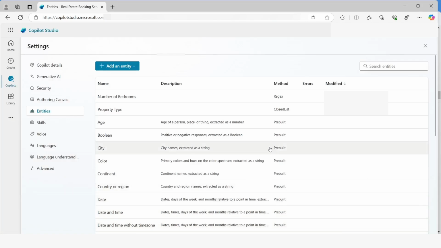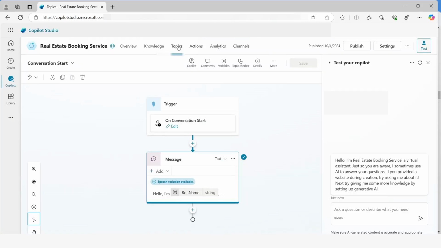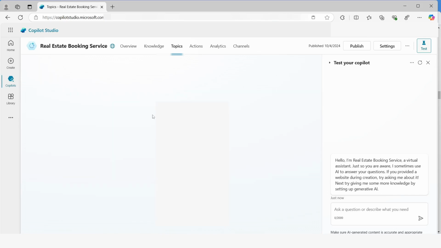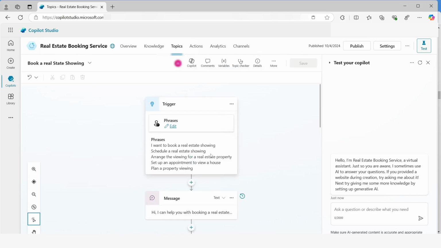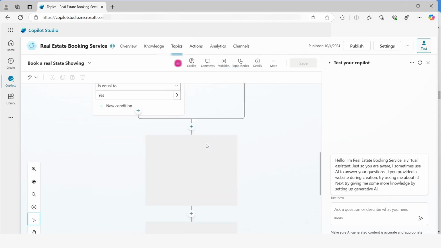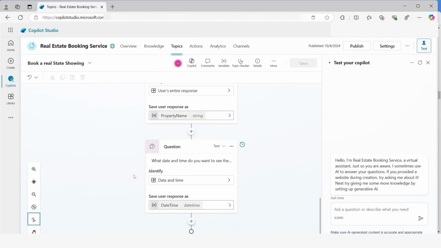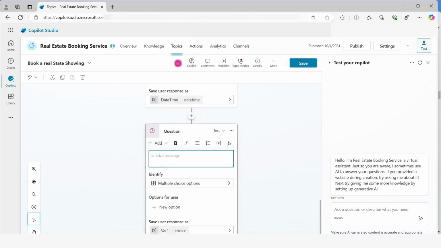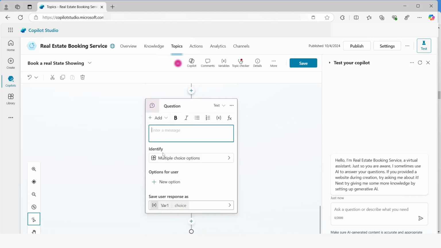Now we will use the entities. Now I will click on topics, and then from here I will click on book real estate showing topic. Now here we will add ask a question node. In the question, I will type what type of property do you want to see.